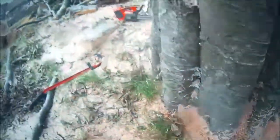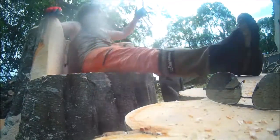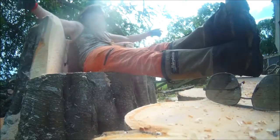I've slotted through from the back side as well. So there's a drain hole. This is a pretty comfy chair. I hope the owners are happy with it.